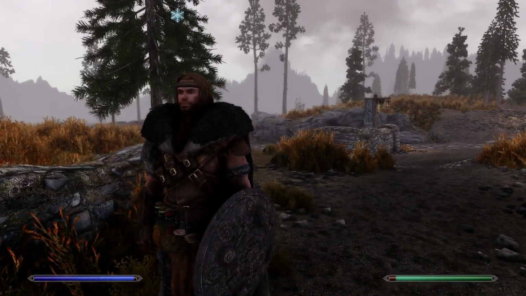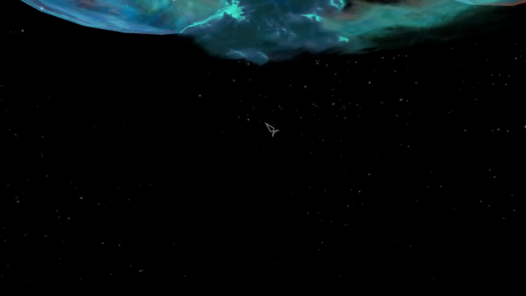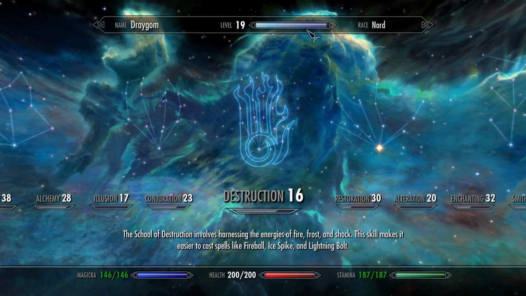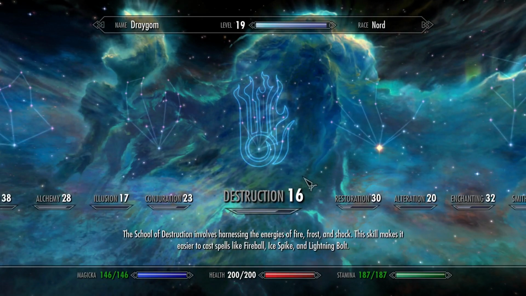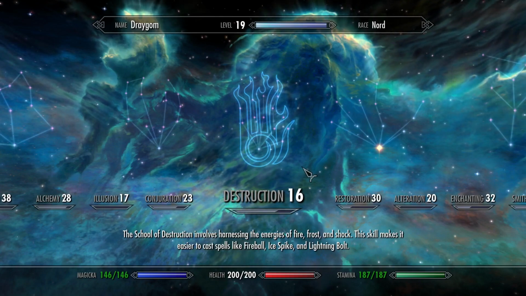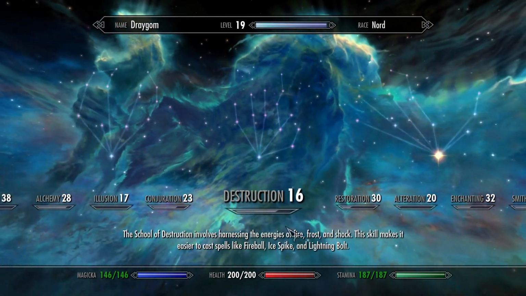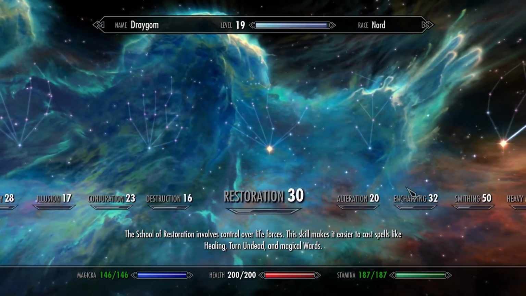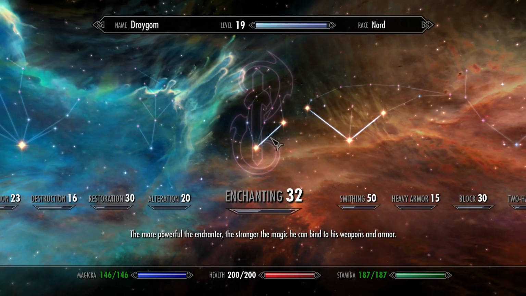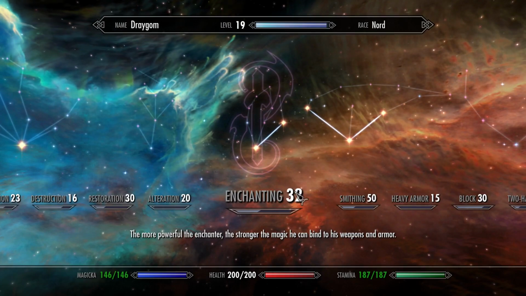I did spend some time while we were here and got up to about level 19, almost 20, just running around, crafting, and doing some things. So let's take a look. Enchanting. I did practice my hand at some enchanting and got it up around 32.